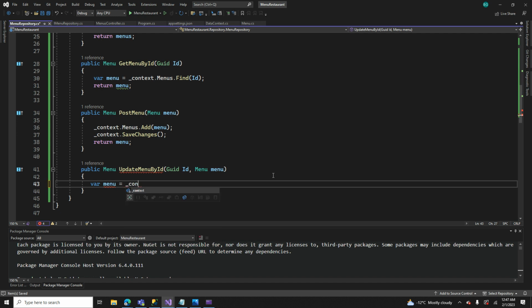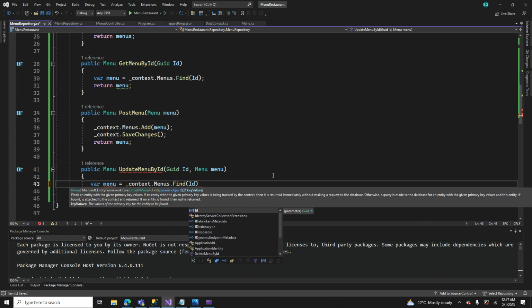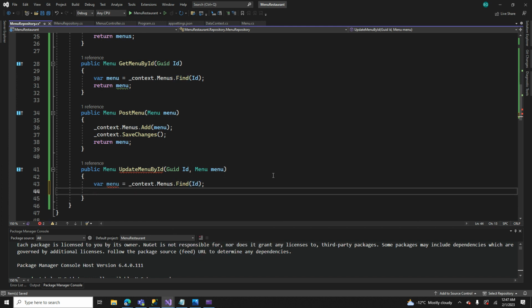So underscore context dot menus dot find, and we're going to pass an ID, and the record with this ID will be assigned inside menu. And once it's assigned, we will be making changes inside this menu.